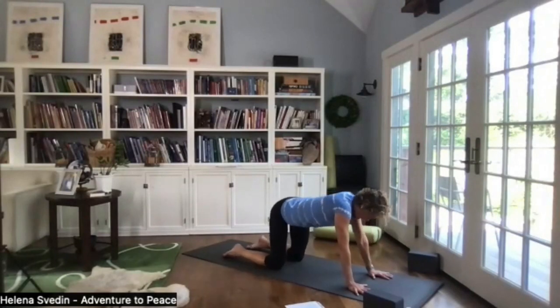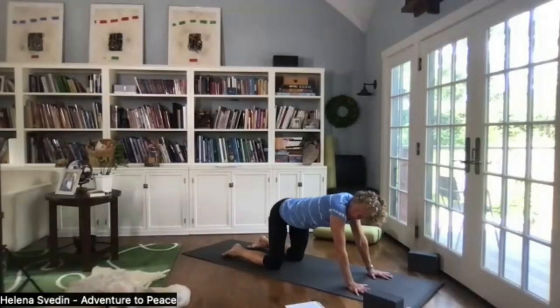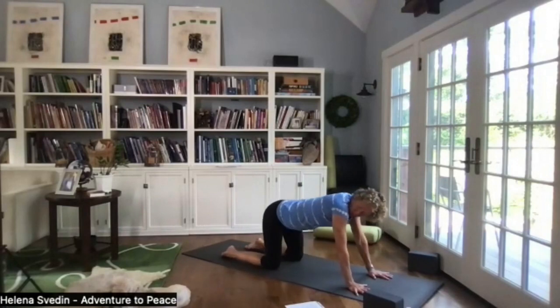And then maybe just let the hips go from side to side, like wagging, like Ginger would wag her tail. So if you want to, you can imagine that you are like a dog like Ginger and just wagging the tail from side to side.